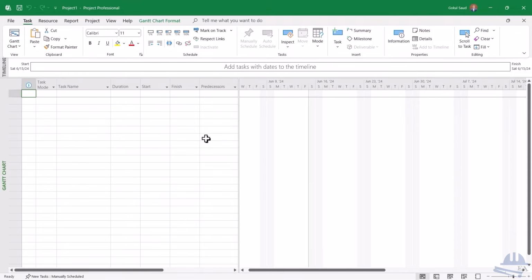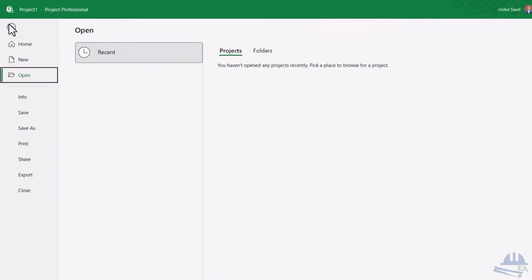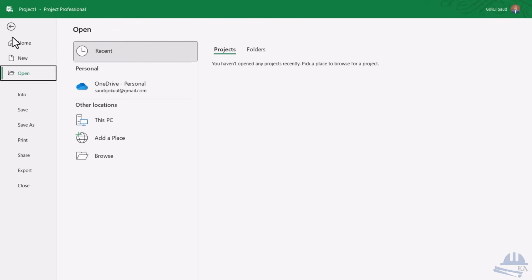Okay, so having known about the basic user interface of Microsoft Project, now let us start by setting up a new project. This is the first step in getting your project off the ground. Okay, so now let us create a new project. To create a new file, go to the File menu over here, click on it, and after that click on New.